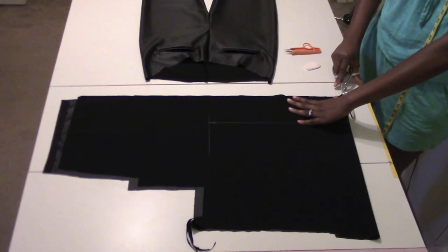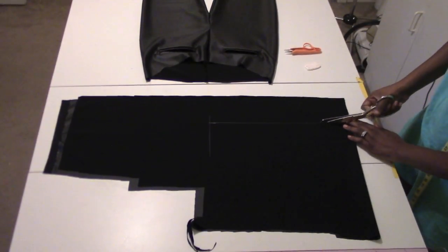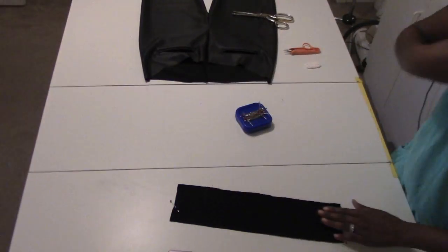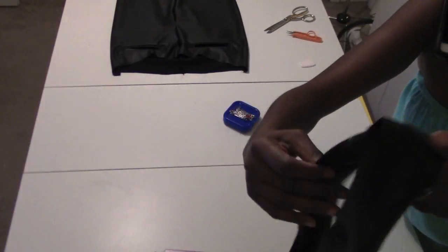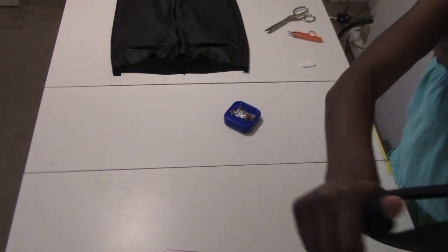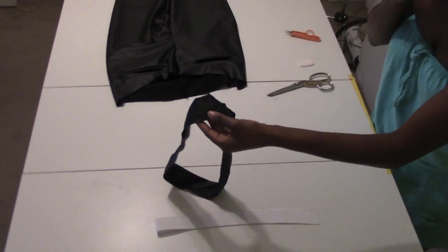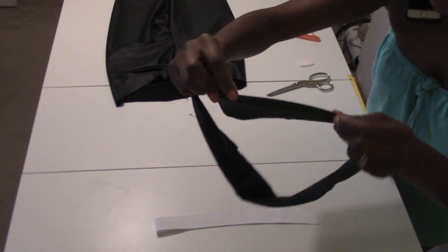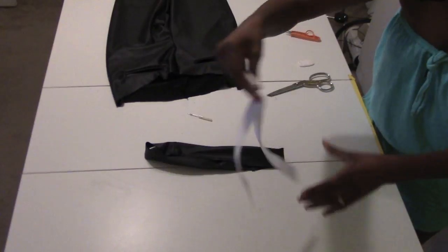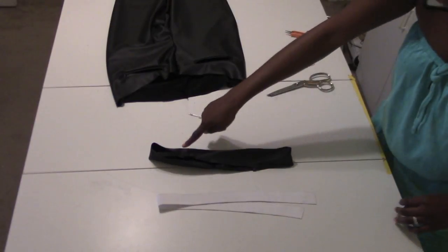So you should have 2 pieces for the front and the back. And pin the waistband together on the sides and sew it up on the sides only. Fold it in half and then sew along the top. Okay, so I folded this in half and I've sewn it at the bottom. This part is just folded over. So now I have the elastic, and I'm going to open up the side and fish the elastic through.